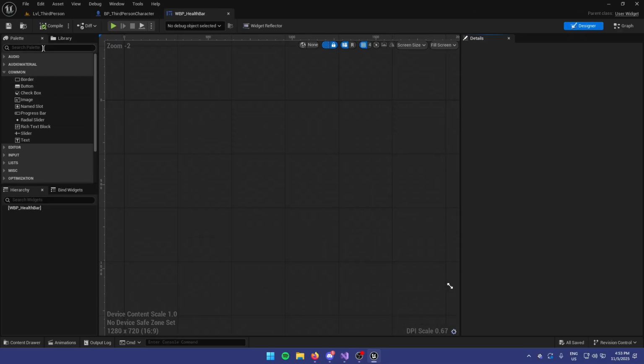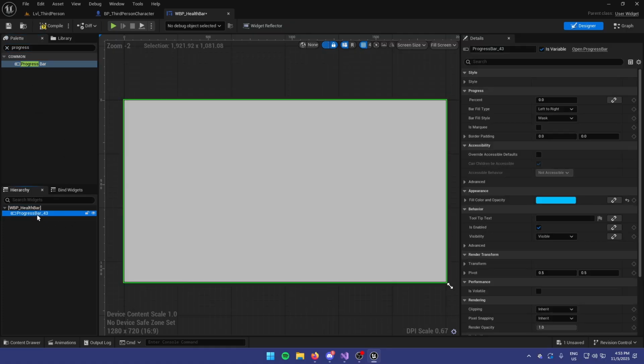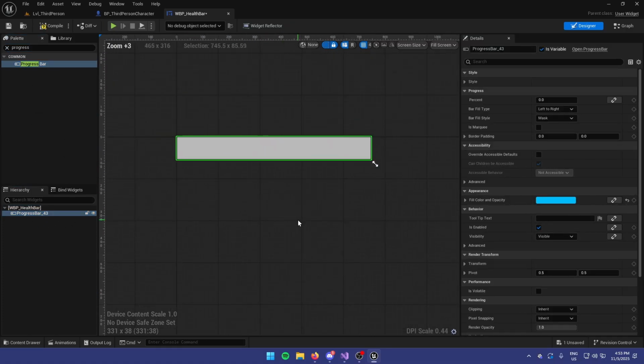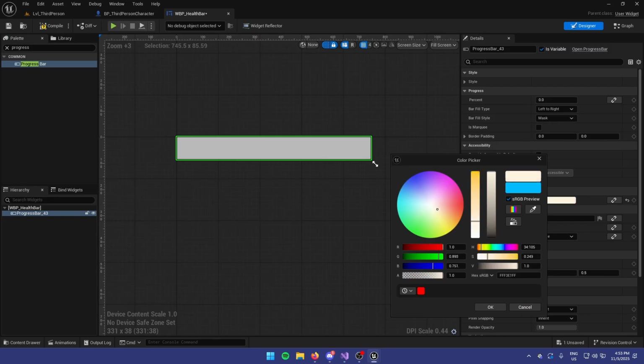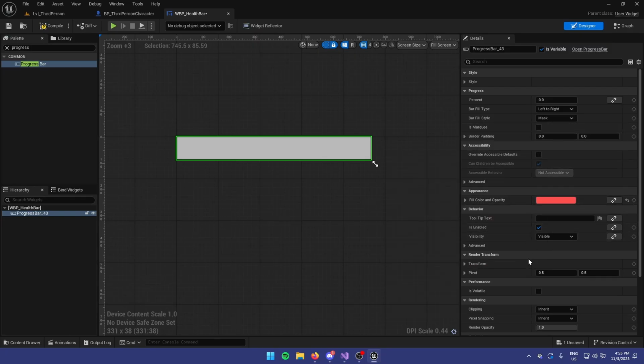And inside the designer, we want to create a progress bar. Scale it as so. The fill color should be red, and we can test this by going to percent and moving it, see how it feels.